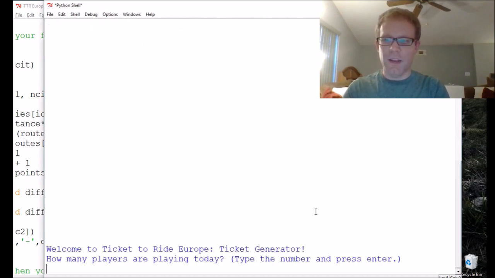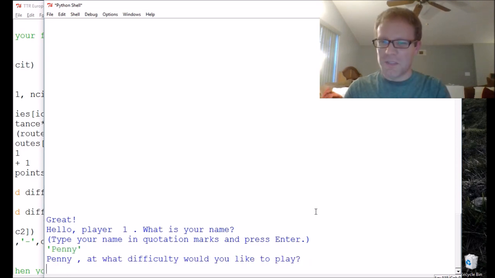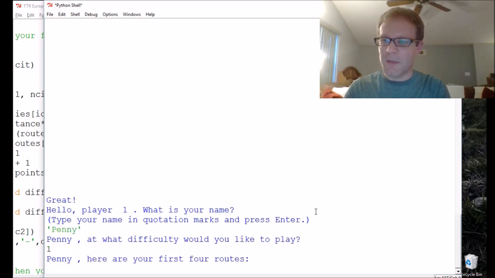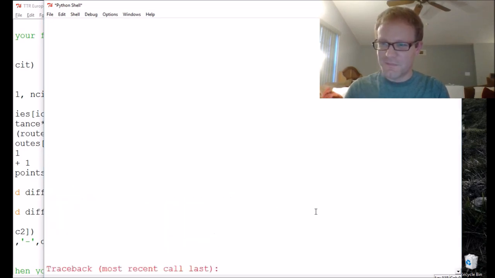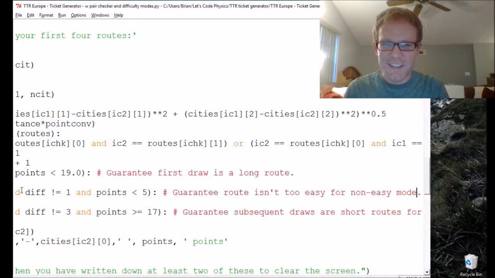Okay, let's try 3 players. Let's try Leonard. Actually, let's do this in decreasing order. Sheldon. Actually, no, let's do this in increasing order. Penny is not much of a board gamer, and she's going to play it easy mode. And Penny didn't get any routes. All right, what happened with Penny's routes?